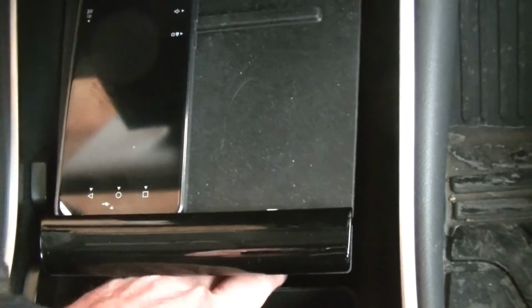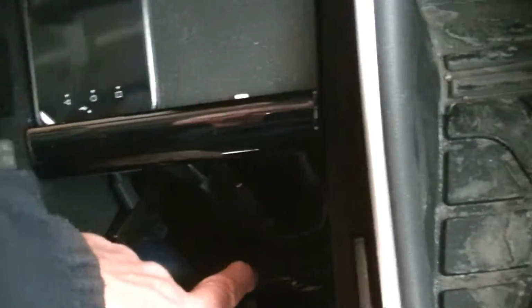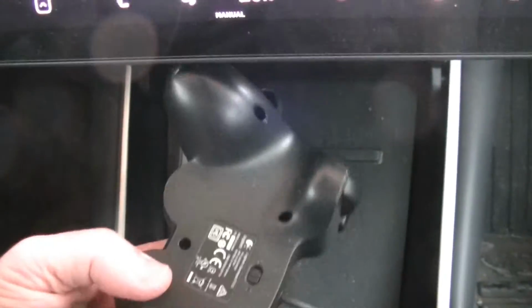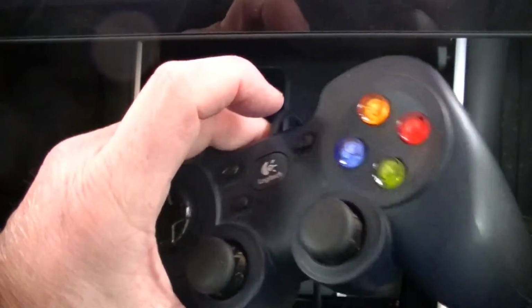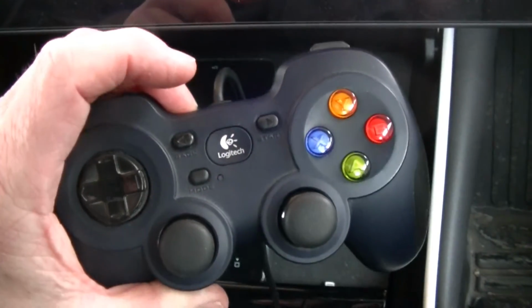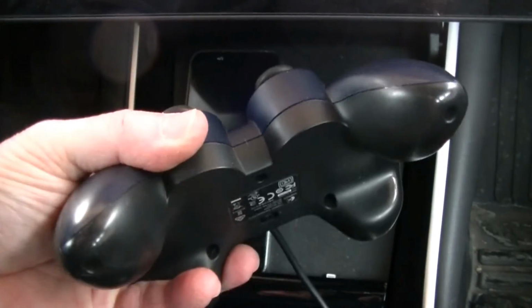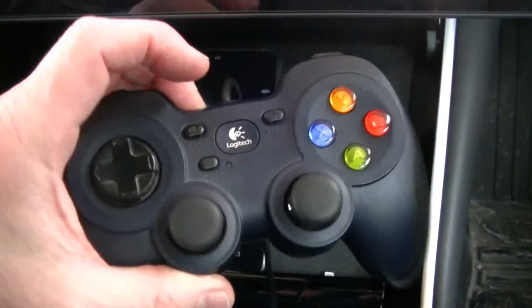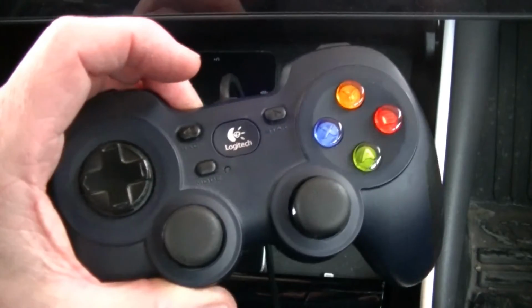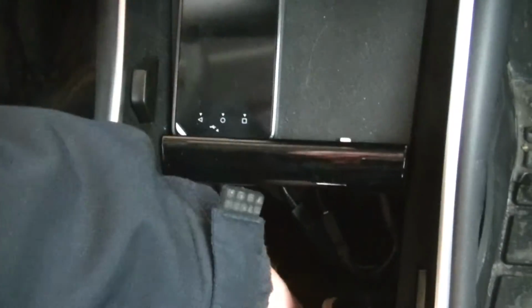Let's pull this thing out. Go find somewhere in here. Yes, another accessory I bought. I went to one of these stores that recycles things, thrift stores I think they're called. I do spend a lot of time in them, and I found this thing. This only cost me 10 bucks Canadian, and it works just fine with the games.